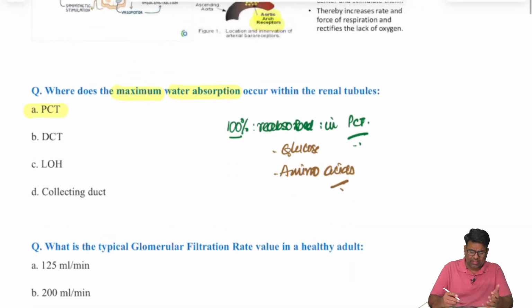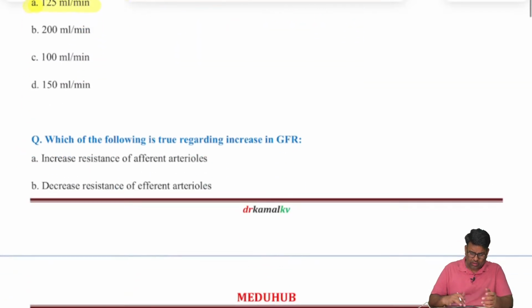I think this is a very basic question about the value of GFR, and everyone can answer it. The GFR value is 125 milliliters per minute. Now, another question was quite interesting, and it was about the factors which will affect the amount of GFR. The question was about a condition which will increase GFR, in relation to the afferent arteriole, efferent arteriole, and Bowman's capsule.